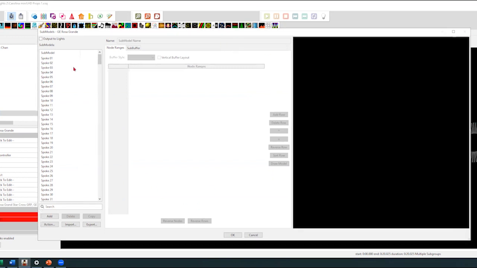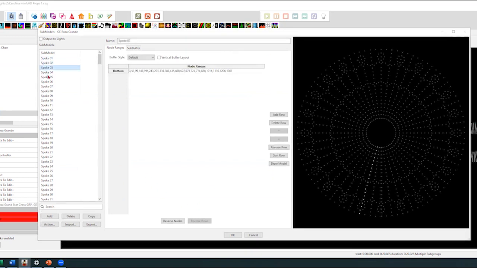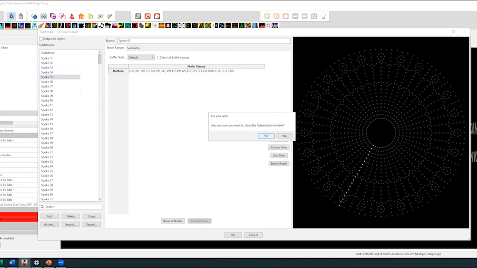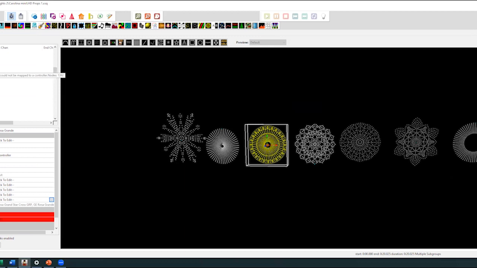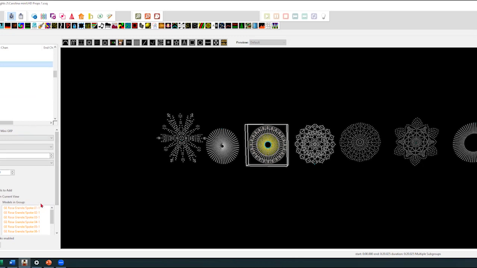In some cases, what they'll do is they will create individual submodels for every single piece of this prop. And if you go through this list, you can see they've got hooks and torches. So what you end up having to do is go in and select these things and create groups in your xLights. We'll pick one of the Rosa Wreath. I imported a blank one and it's created 2 groups of everything. But what you end up having to do is go in and create a group for like the mini spokes in the prop. And you can see down here, those are all the spokes that were picked, and I put them in that group.